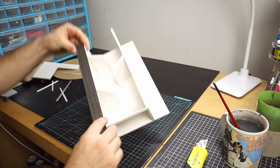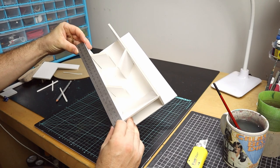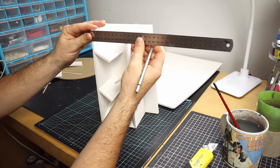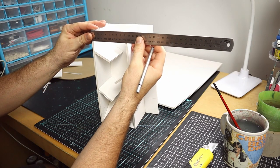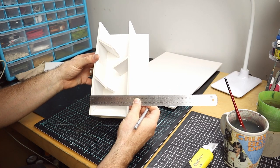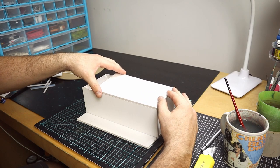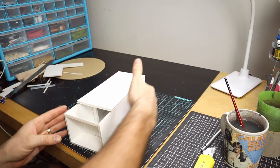Once you're happy with the internal structure, measure and cut the front face of the tower, making sure you leave that nice big gap at the bottom for the dice to roll out and into the little display area. Don't do what I did and almost glue right to the bottom, trapping the dice inside. That'll be between us.